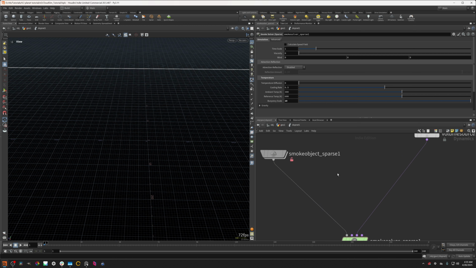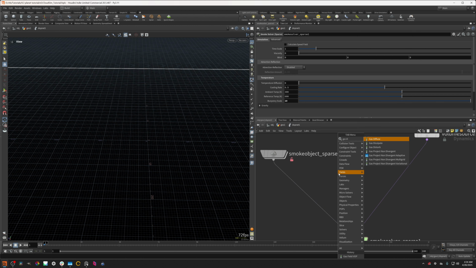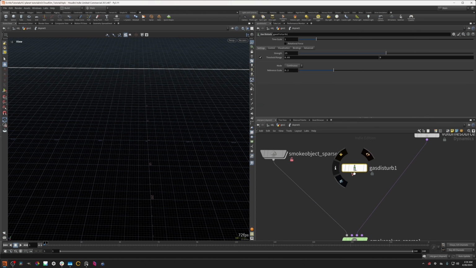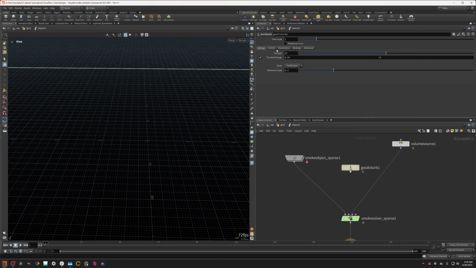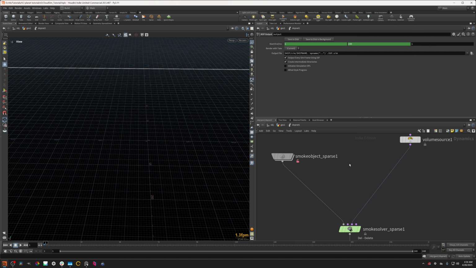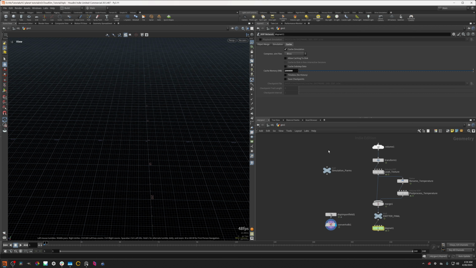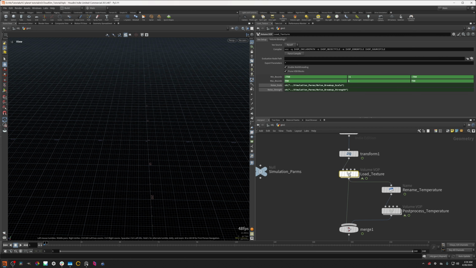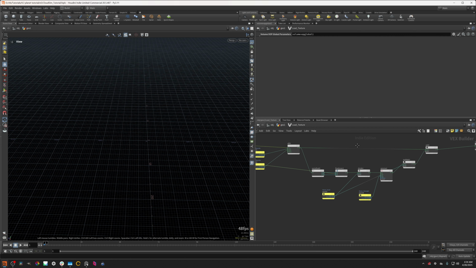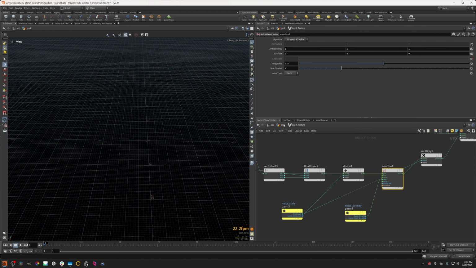And by the way, for those of you that know Houdini, there is a gas disturb node, and this does essentially do a similar thing, but it doesn't give us necessarily the control and sort of lower level access that I want to use here. So we're going to be using noises in VOPs, sort of like what we did up here in this load texture thing, right? How we're using this noise to break up the texture a little bit.